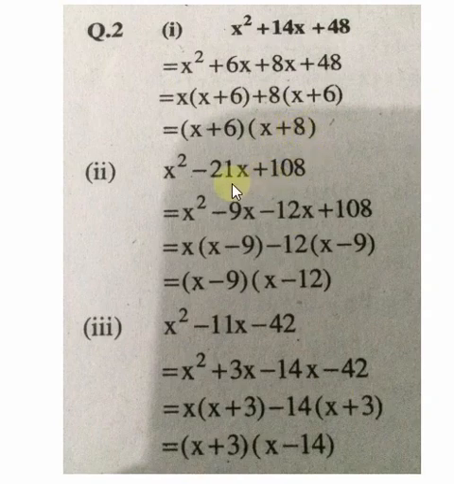Now the next question is x² − 21x + 108. Now we have to make the factors of 108 whose sum is 21 and product is 108. So we have 9 and 12 such numbers whose product is 108 and their sum is 21. So we write 21x as 9x and 12x. Because there is a negative sign, so we write negative sign with both the terms.